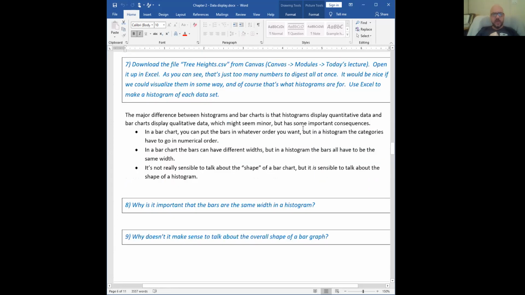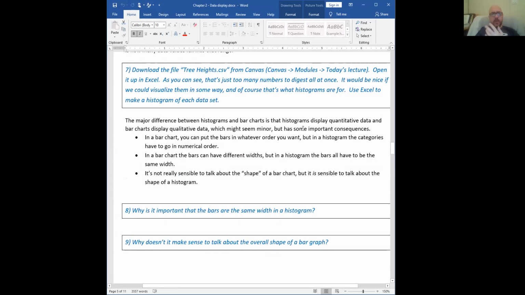I actually don't know if the zooming shows up, ironically, in Zoom or not. Yeah, but that's how you describe the shape of a graph and how you make a histogram. So the important things to remember about a histogram: it's for quantitative data. It's effectively a bar chart for quantitative data. You can't rearrange the bars. They should all be the same width. And if you're making it on a computer, they're all going to be the same width. Computer programs are not going to let you do different widths for different bars, which is good. You don't want to. Hilariously, the book asks you to at some point, which, I don't know why they do that. But yeah, make your histograms all with the same width bars.